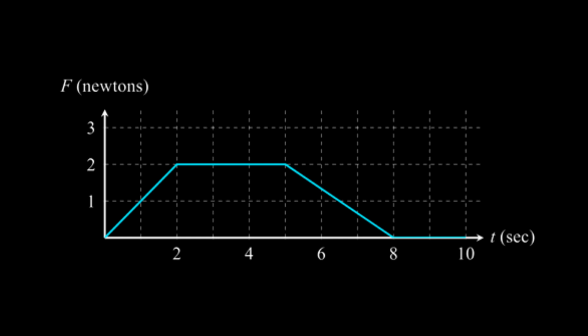Now, what this graph doesn't show me is what do I do if the graph goes below the time axis? Well, if it goes below the time axis, then that means the force has become negative, and that would mean a negative impulse. So just like displacement and just like work, signed area is the negative of the quantity. So the area under the force as a function of time graph can be calculated as impulse.